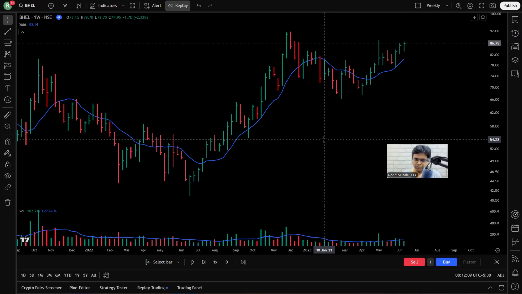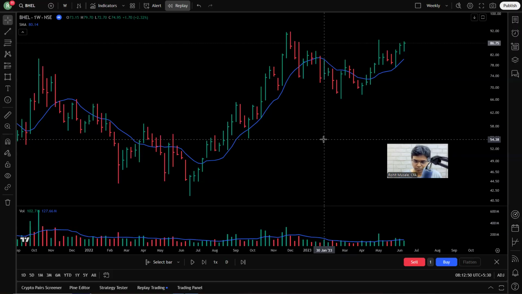Because as a positional trader, you are not going to sit in front of the computer or your laptop continuously. You will only scan for stocks, plot your price levels, and when the price enters the buy zone or sell zone or stop loss, you will take action accordingly. And since it is a weekly chart, you don't need to sit there in front of your computer continuously watching the price movements, right? So this is a weekly time frame chart. In this video, which is part 3, we will look at how to set or draw the price levels.